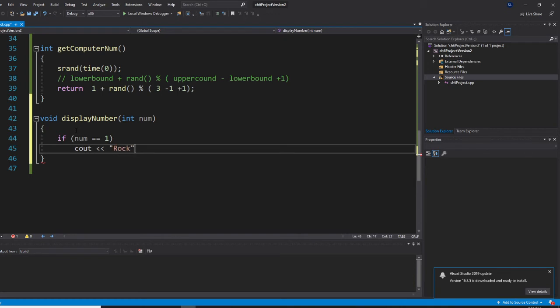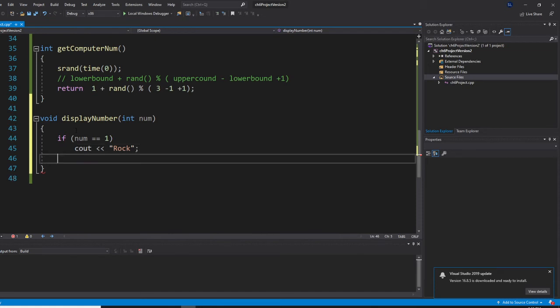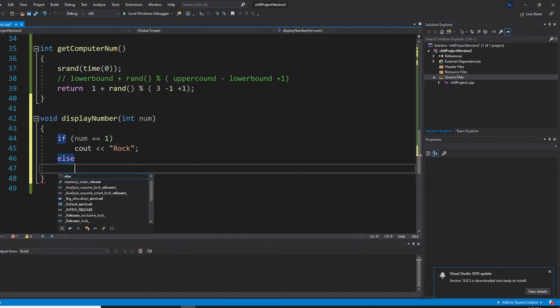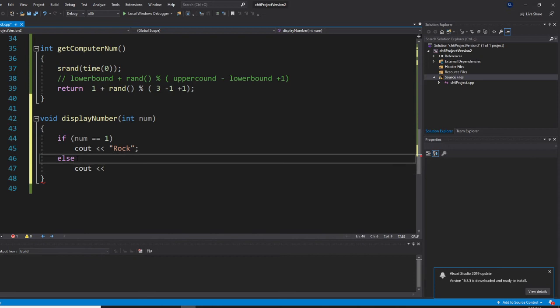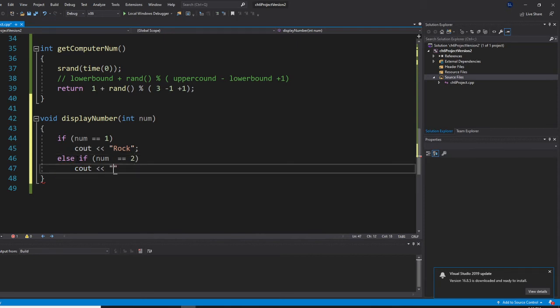Okay, then else see out, hold on, sorry, I need to do else if. Okay, else if num equal 2, and then you're going to say this will be paper.